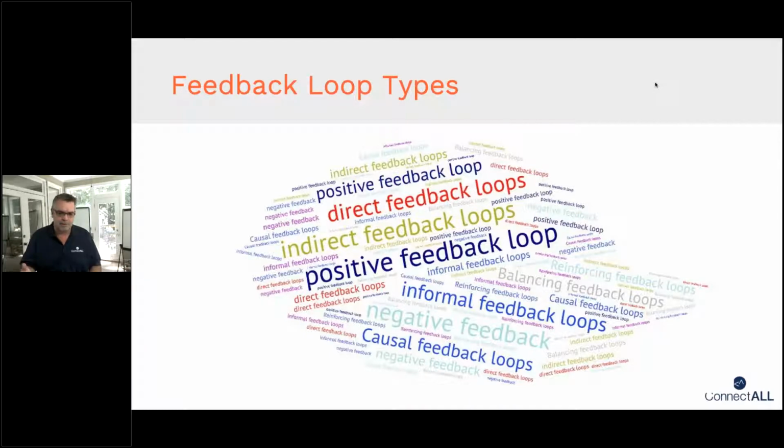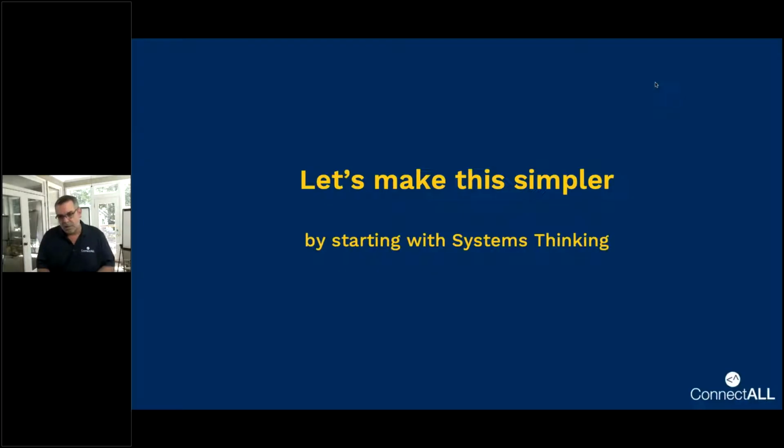There are positive feedback loops, negative feedback loops, balancing loops, reinforcement loops. So I was trying to put together a presentation where I could jump right in and talk about feedback loops. But I came to the realization that this is actually a pretty confusing topic when you look at feedback loops in general. So I said, let's make this a little simpler. Let me walk through some things that are relevant to feedback loops around systems thinking and describe some of the practices in systems thinking that'll allow you to categorize feedback loops in software delivery.